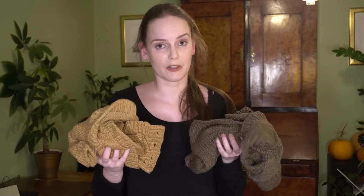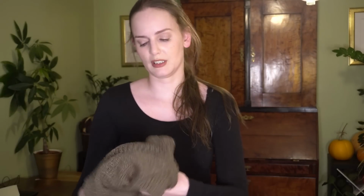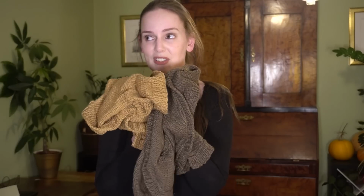And I have two, and this has been a long and frustrating journey, which still isn't completed. None of these are wearable, which is so annoying. I've frogged and re-knitted this one twice, this one once. So I made this garment, what's that, 5 times? I don't know how to count. Many times. Too many times. It's all about gauge issues.